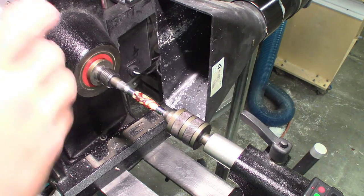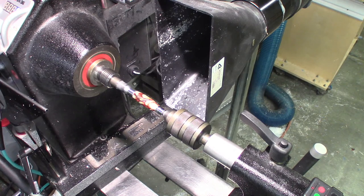I think the big question is, is all the hassle worth it on this one? It's pretty cool, but you can get some pretty cool looking pen blanks without this much trouble. I don't think I'd make a batch of these pens. Most likely not. Kind of a fun one-off type of deal. If you know somebody that loves pumpkin seeds or pumpkins or something like that, this would be a really fun thing to make for someone like that.